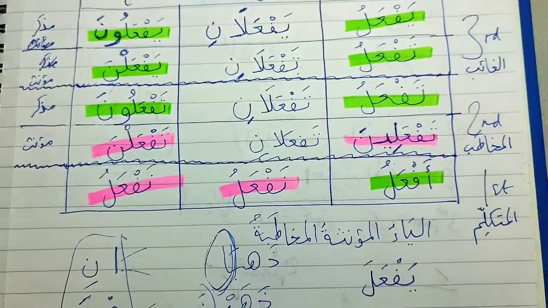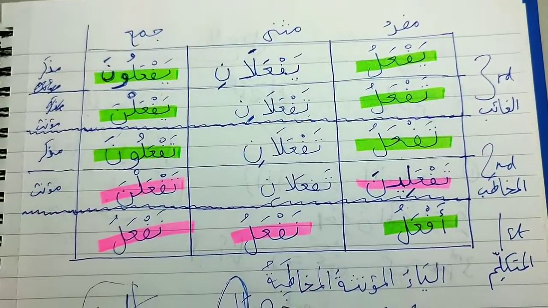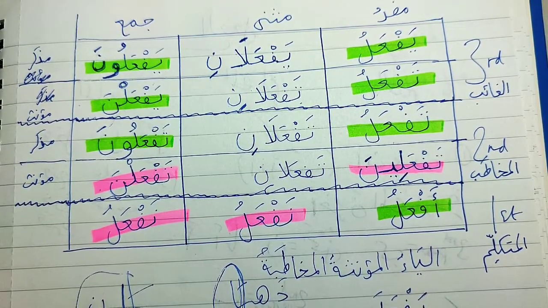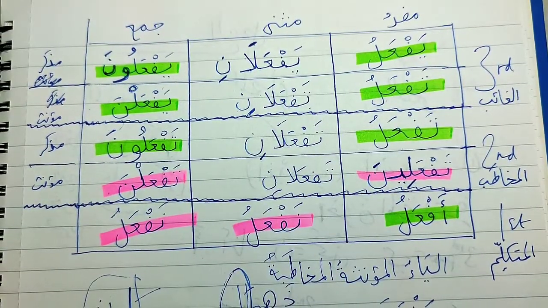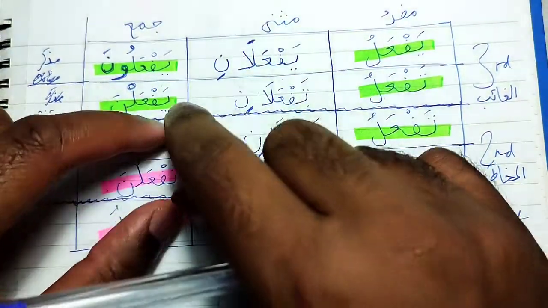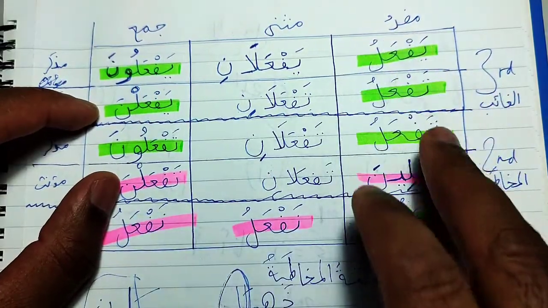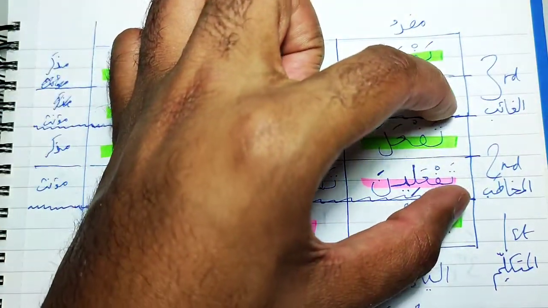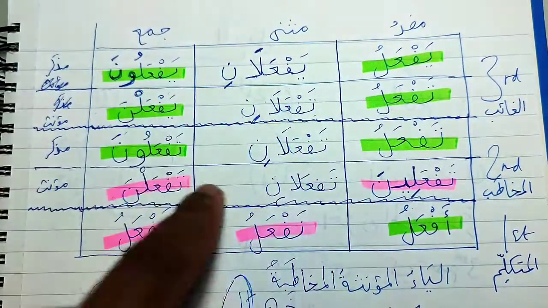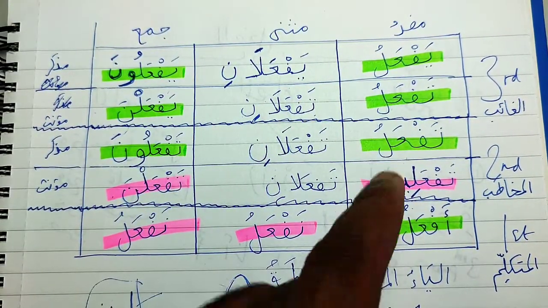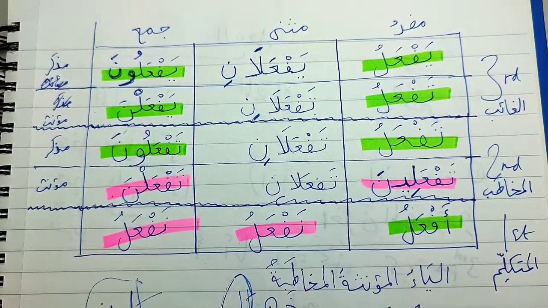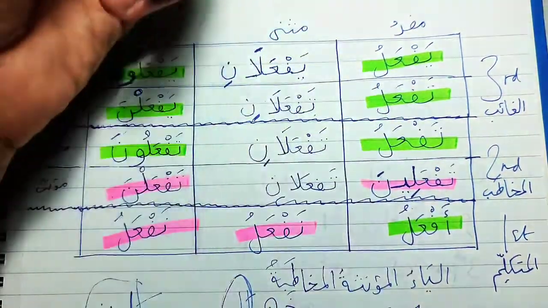So the first step of creating the fi'l amr is we take the fi'l amr from the fi'l mudari'. To construct the fi'l amr, we have to go back to the fi'l mudari'. And in particular, the mukhatab section. So we have ghaib, mukhatab, mutakallim. But for the fi'l amr, we're only going to have this section in the conjugation table. Because you're only going to command someone you're speaking to. You can't command a third person, and you can't command yourself.